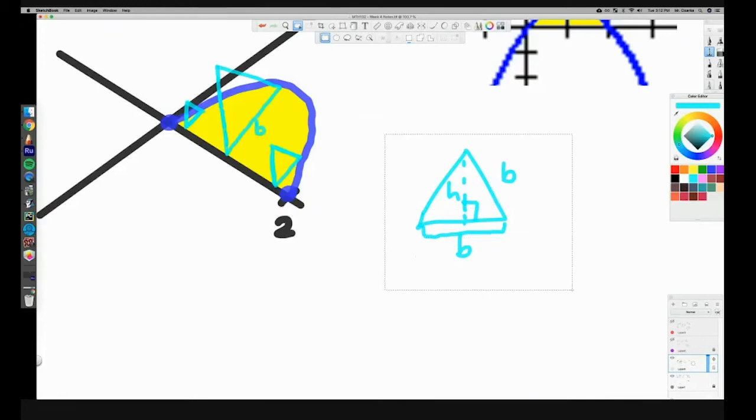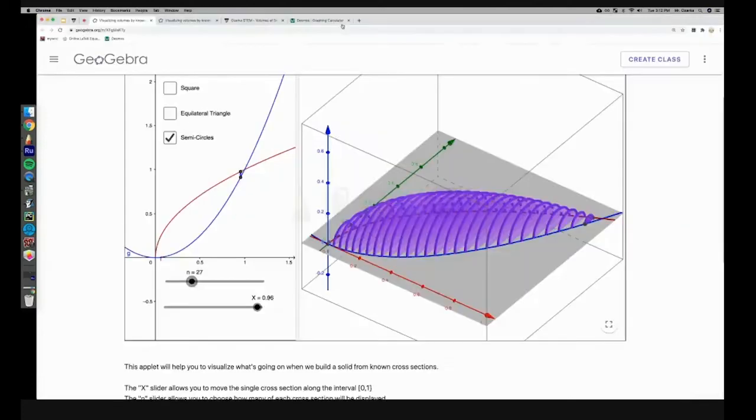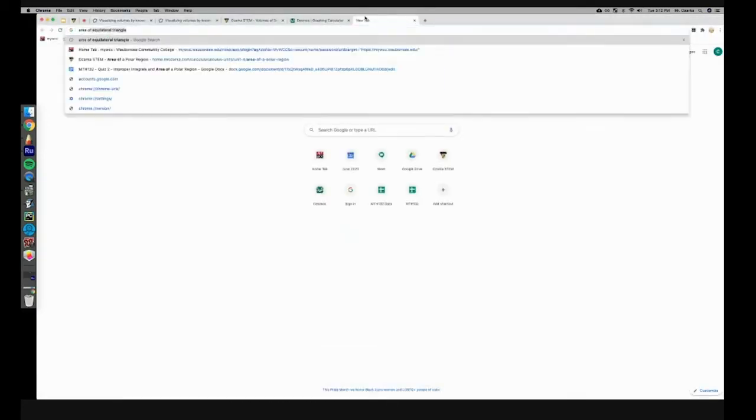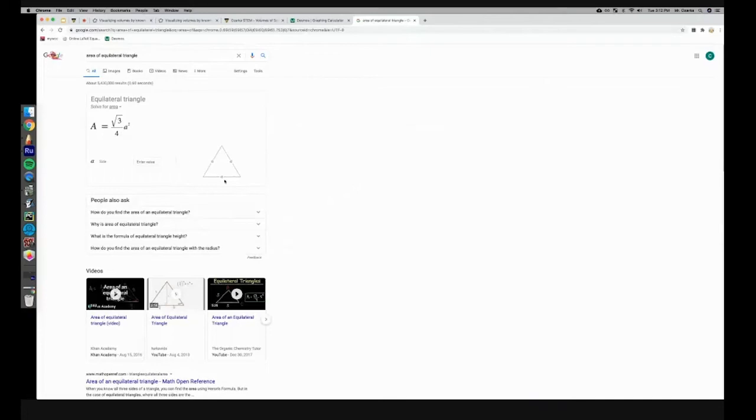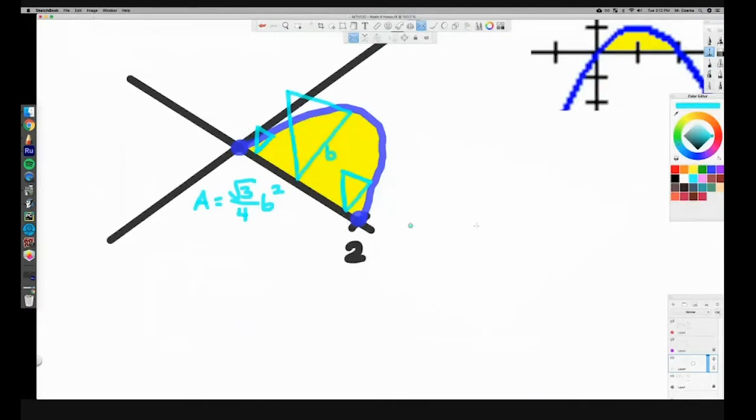It wouldn't even take that long, but I'm just gonna give you the formula because I don't care about the geometry. This is a calculus class. Whenever you get an equilateral triangle, I will give you the area formula for it so you do not have to memorize it. But we need it for now, so I'm gonna have to tell you now. The area of an equilateral triangle is √3/4 times the base squared. I looked this up already too, just to make sure. If you ever do need a formula, you can always just look up the area of an equilateral triangle, and it's right there, only we used B instead of A.